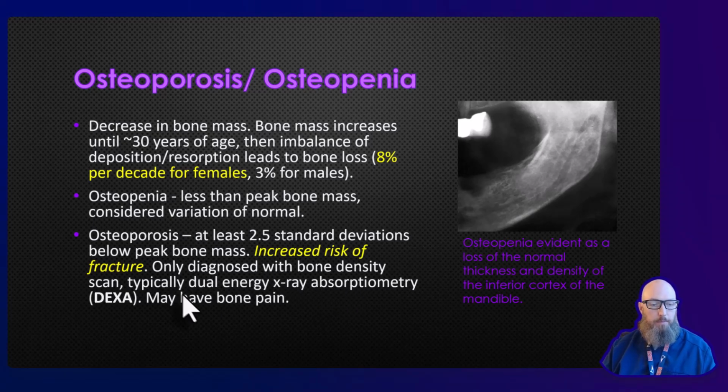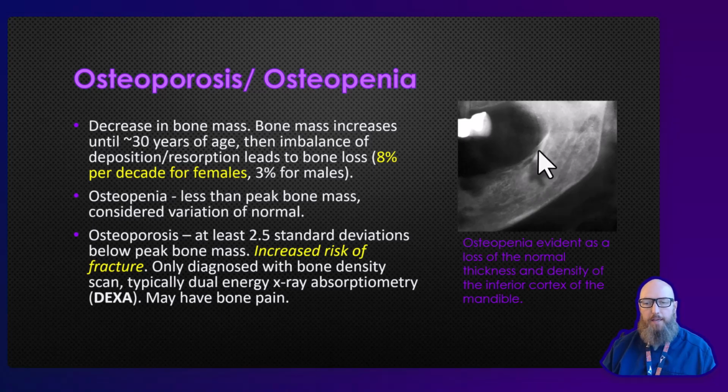This may lead to bone pain. And as they do have this decrease in bone mass, decrease in bone mineralization, that leads to an increased risk of fracture. So as you see in this radiograph, what is the evidence of osteopenia, which makes you think this patient may be osteoporotic? Well, one thing that stands out, the legendary oral radiologist who taught me was Lars Hollander, and he would talk a lot about this sign.